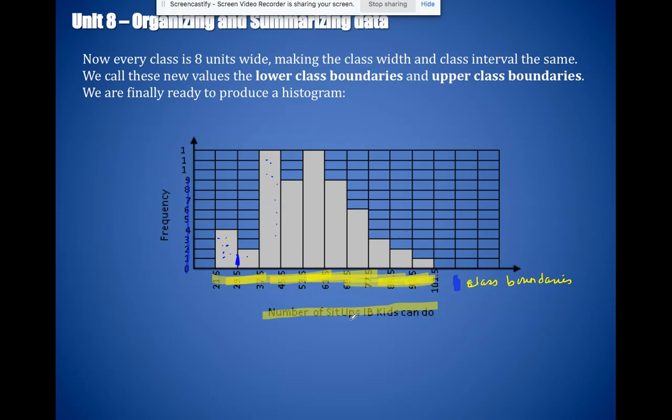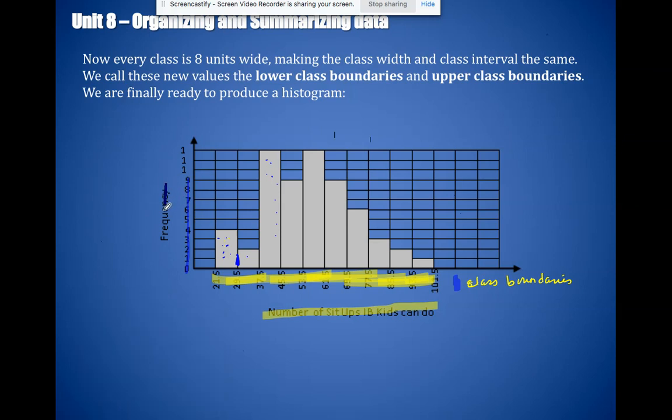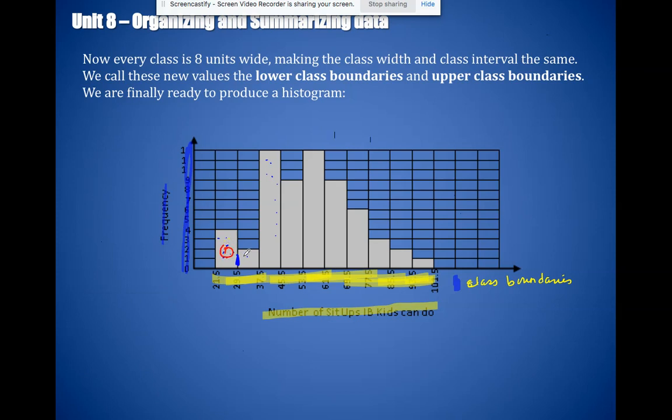You have to have the numbers and the title, and the numbers have to be the class boundaries, not the class values. Your 22s, they have to be your class boundaries. You won't be penalized if the word frequency isn't there, but you will be penalized if your scale here is not apparent. And then, of course, you need to make your bars appropriately, right? There were 4 pieces of data that fit into the first class. And as you can see, we constructed this so that we have 10 classes.